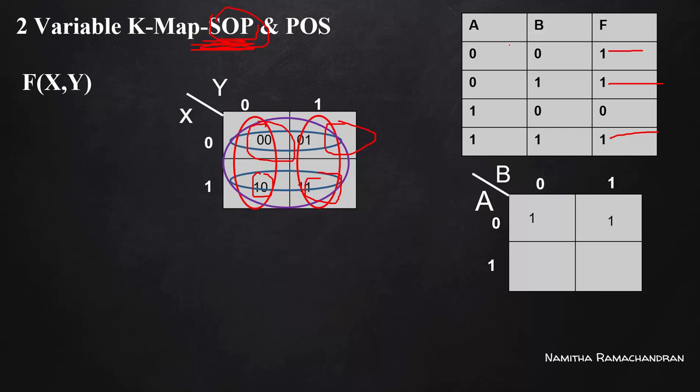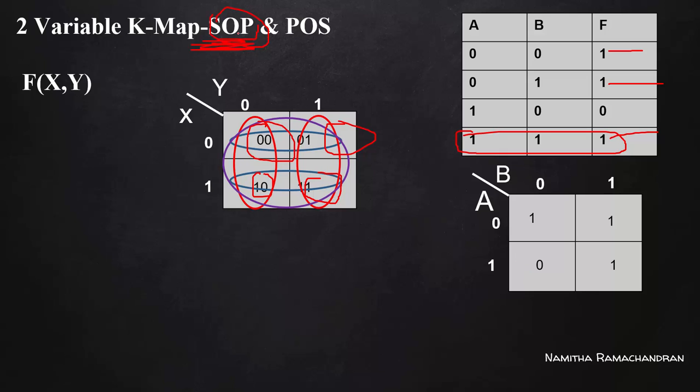For the SOP form, we need the input combinations whose output equals 1. So we need to consider this particular row next. Right? So here A equal to 1, B equal to 1. That is this row and this column. So this particular cell, here we want to mark the next one. And this one indicates A equal to 1 with B equal to 0. We put value 0 here.